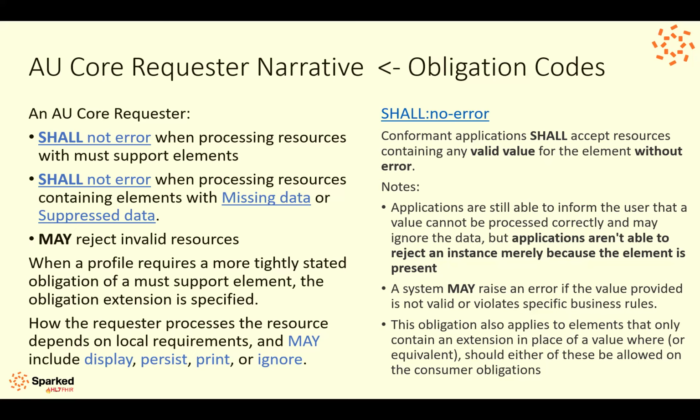Richard? I just wanted to comment that when you're doing stuff about reject, on the left-hand side, you've got may reject invalid resources. So that's a use of reject in the AU core terminology, not just the international FHIR stuff. Yeah, that's what I thought Andy was referring to, but I did miss it amongst all the words on the right. Okay, are we good to move on a little bit further? I think that was worthwhile discussion though.